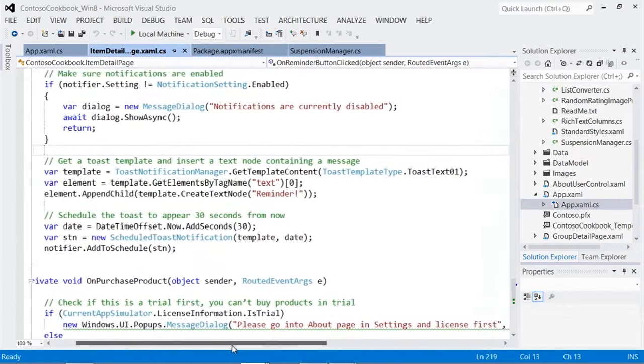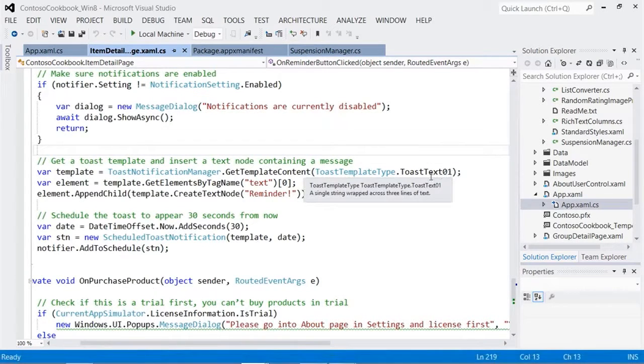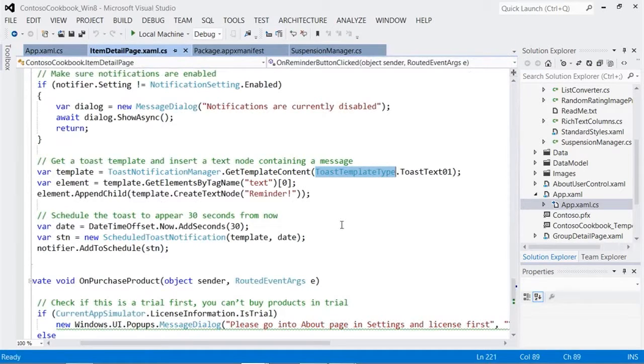But if I can, then I'm creating a toast template. Remember, I said there were, I think, 8 different templates for toast of one sort or another. The toast text 1 template is a very similar. Again, I think I can dive in and show. Yeah, there's the 8 of them there. There's different kinds of templates based on how much text you want and whether you want the text to flow across 3 lines, or you want a title with 2 lines, or just 3 separate lines, whether you want an image on the left or not.